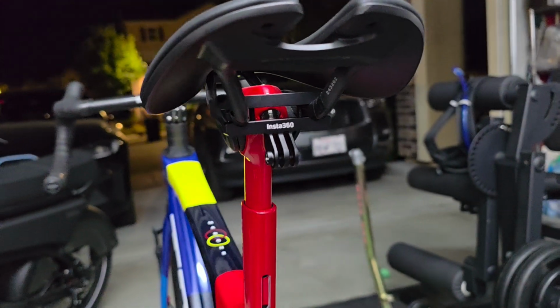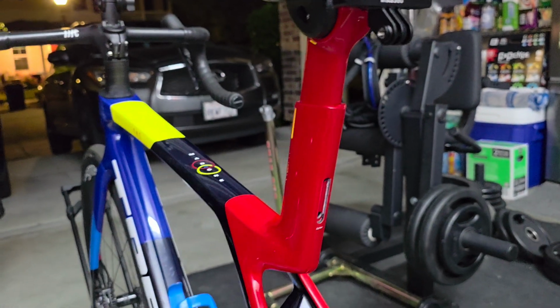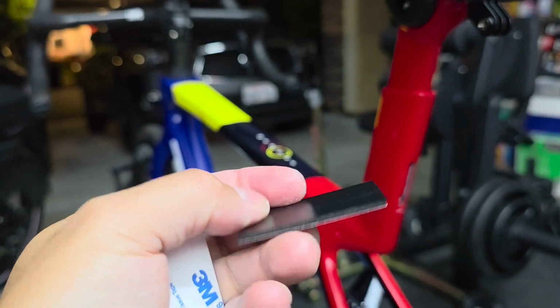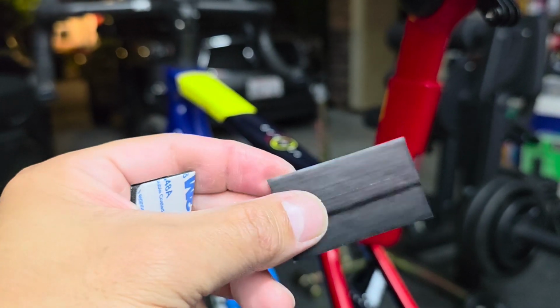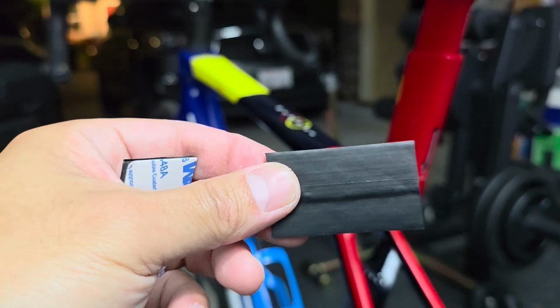Okay, the top clamp is mounted. Now I'm going to attach the bottom part. So I'm going to use these right here. All this is 3M double-sided foam sticky tape. But obviously it's double-sided sticky, so I had to cover the sticky side with some electrical tape.